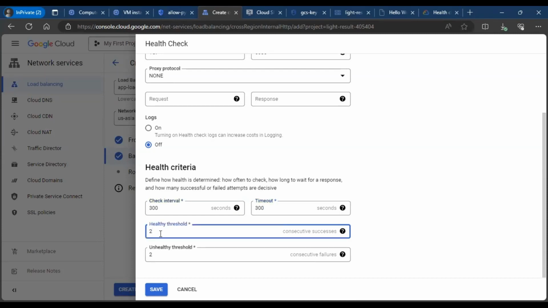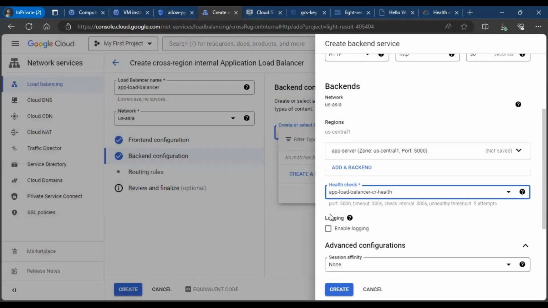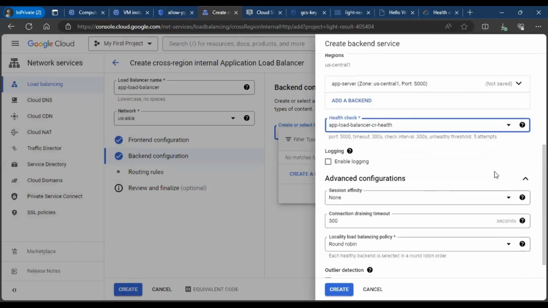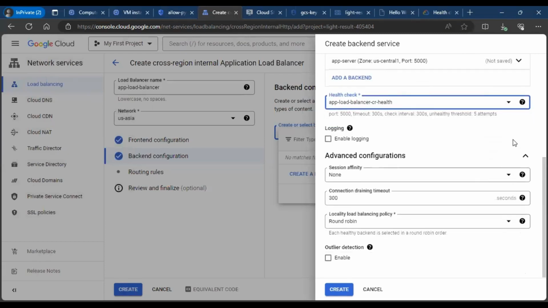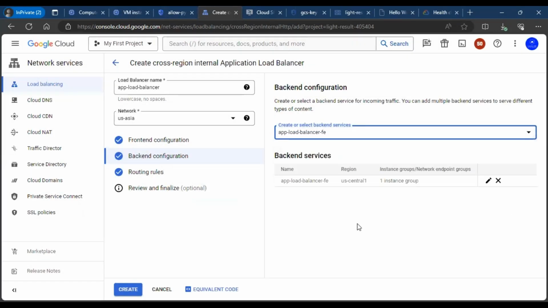A healthy threshold of 2 consecutive successes is fine. For unhealthy, maybe we can say 5. So after 5 consecutive unhealthy requests, it will be considered unhealthy, and let's create. And then we're going to create this app load balancer.